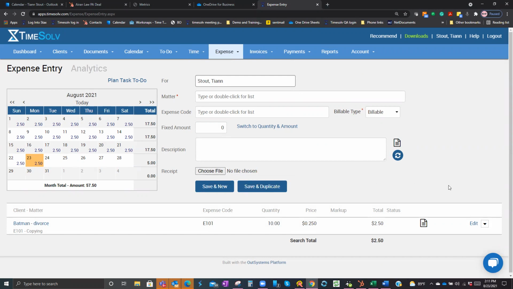Okay. This is crazy important. Now, when you create your draft invoice, depending on the portal, some portals will allow you to attach all the receipts into one PDF, which is great, because when you develop your invoice inside TimeSolve, you can attach all those receipts. So you have a PDF that's got every receipt on it that you could attach to that invoice, and then you're taken care of as far as your backup is concerned, your receipt backup.